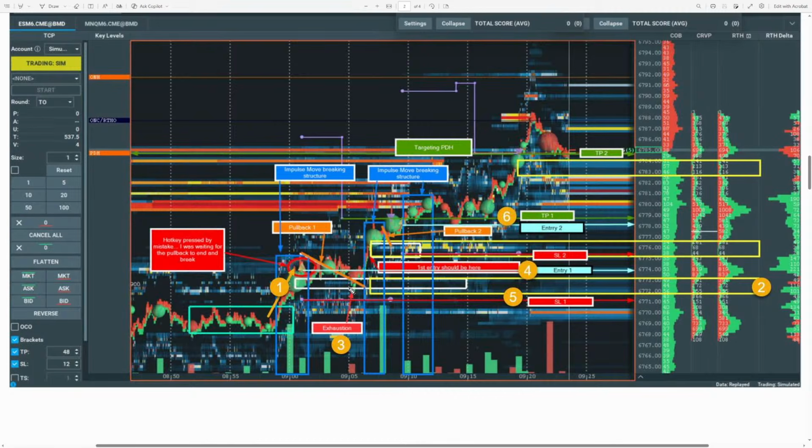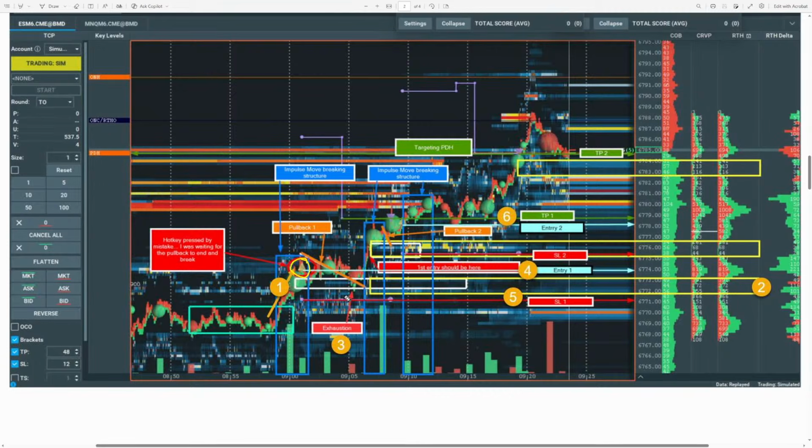Okay, and yes, I was ready with my hotkey. Okay, so it was a mistake. That's fine. But it was a good setup, and it's remarkable, Bruce, how much this low volume pullback comes into the market. It's all the time. You could get 20 of these a day, you know? So that was the point.